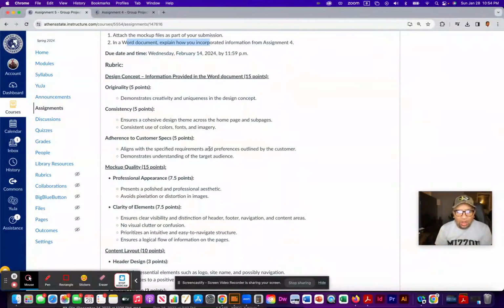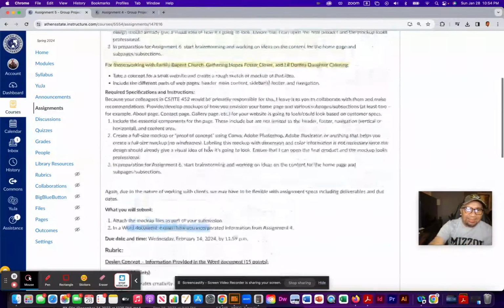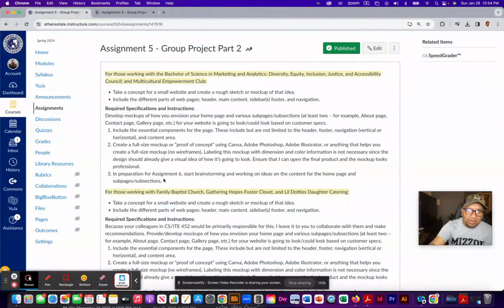All right, so, one more thing. I also put on here to go ahead and start preparing for assignment 6, because assignment 6 will then be actually creating the content that will go on the various pages of the website. And my hope and dream is for week 4 to have those specs for you all, so you already know what assignment 6 will be like, these instructions like this. So that's my goal.